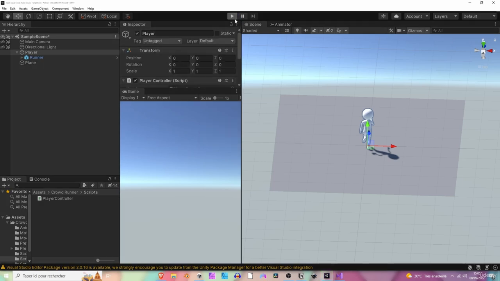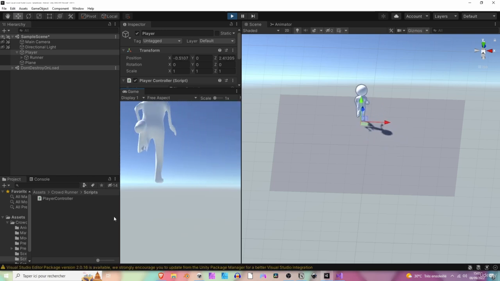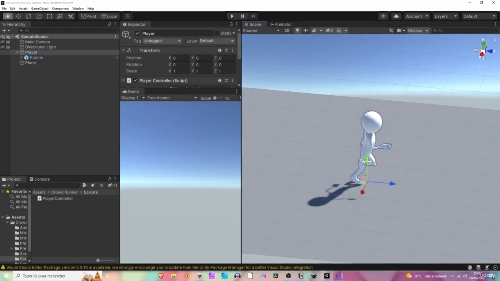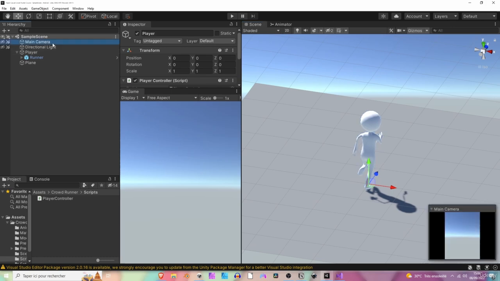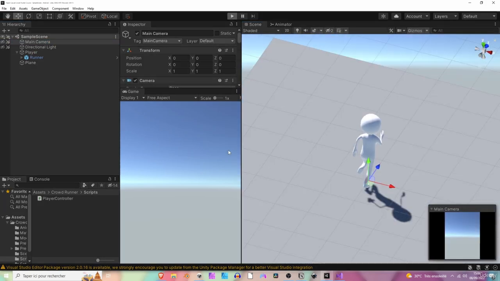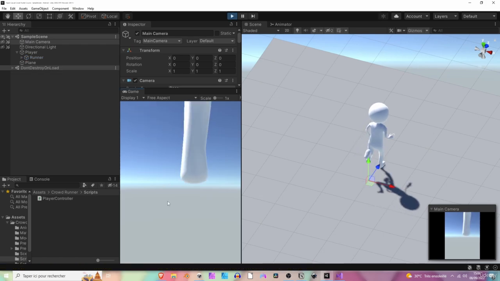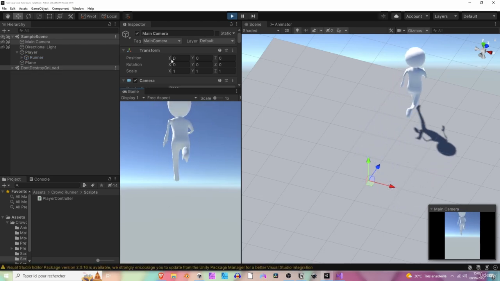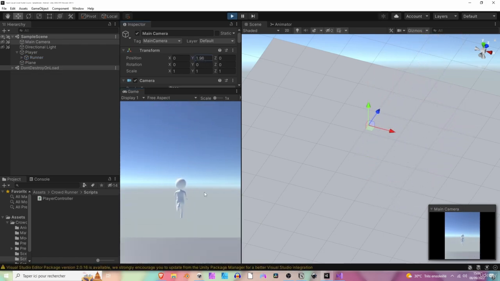Let's hit play again. So now the player is moving, and even if I'm moving him from right to left, he doesn't stop. So we just fixed our issue. Perfect. You don't want to miss the next lesson because we are going to add a way to control our camera to follow the player, because now, as you can see, when I hit play, the camera is under the player, and even if I bring it up, I need to do something for it to follow the player. So let's do that.